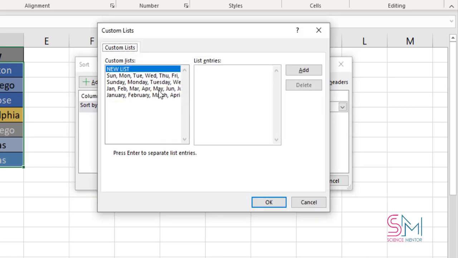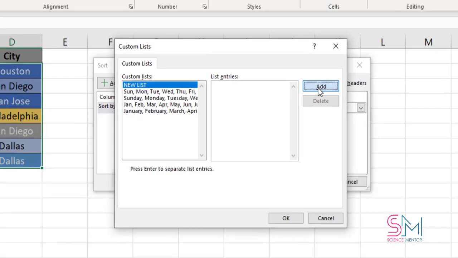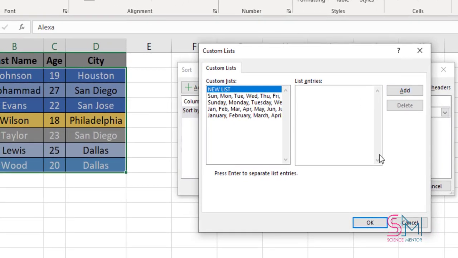When you select the Custom List option, a new box will open. In this Custom List dialog box, you should type your custom order in the box given on the right-hand side. Type first item, then type second item, and so on. Make sure that while you are typing, new list is selected in the left-hand side box.